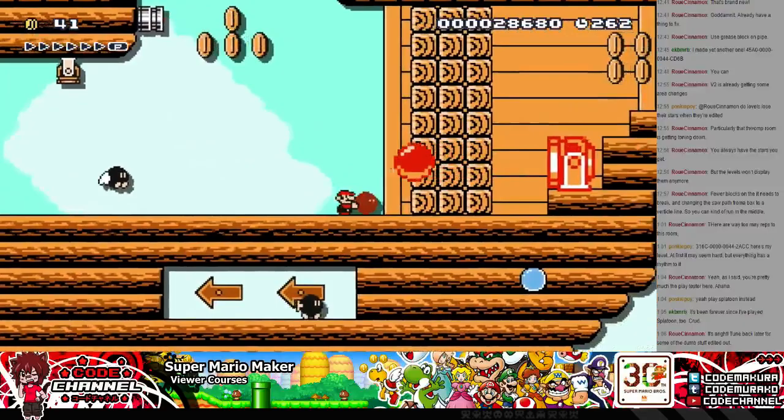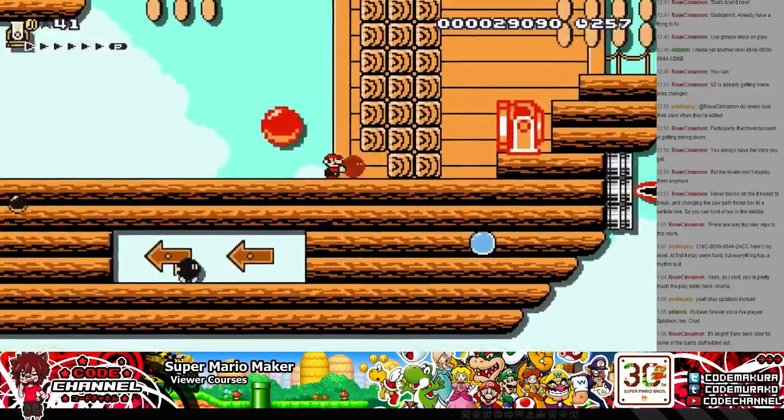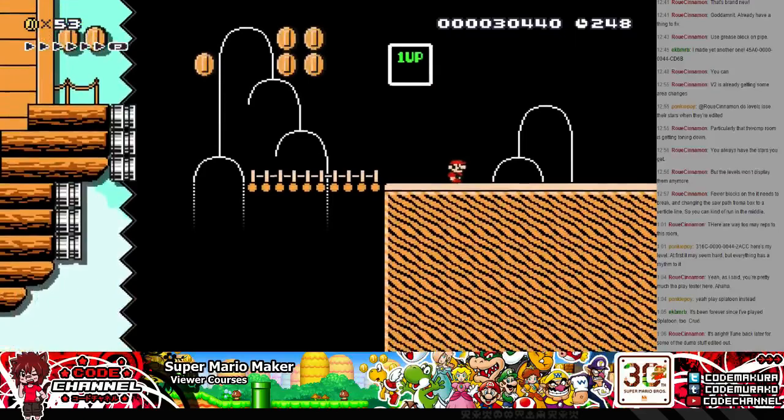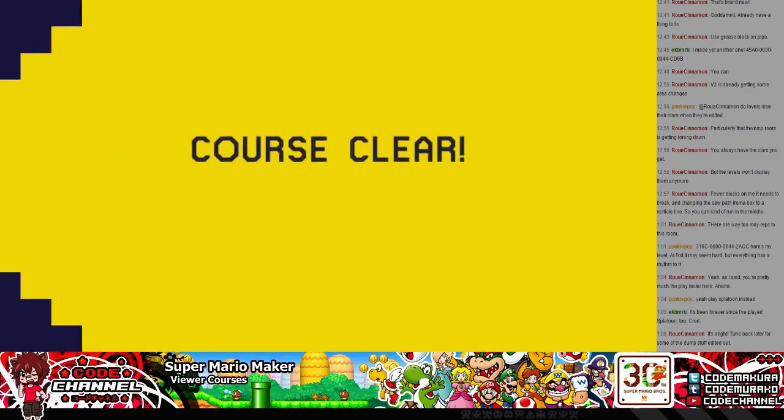Oh, no. No, no, no, no, no, no. It's maybe still enough. We can still maybe make it. Yes. Okay. We did it! Yay! That was pretty good. Yeah, I think putting the wall so I don't just jump over the thing was the right idea.